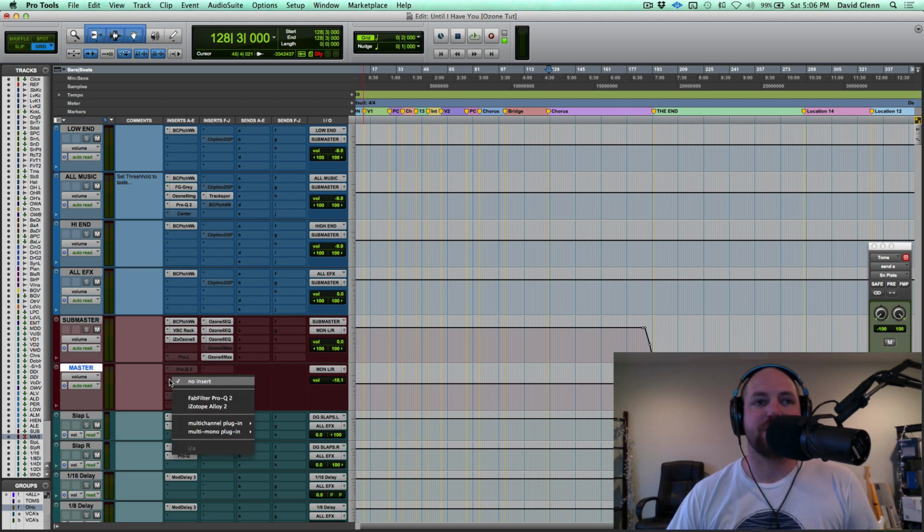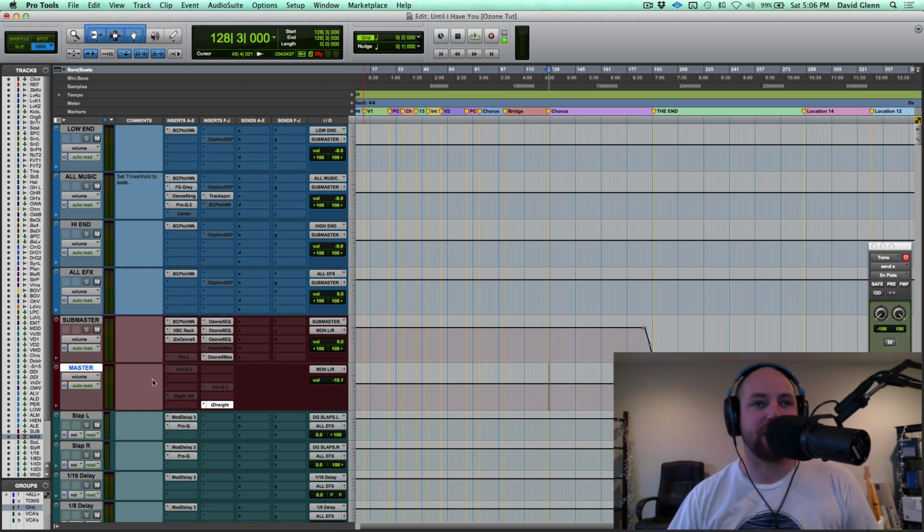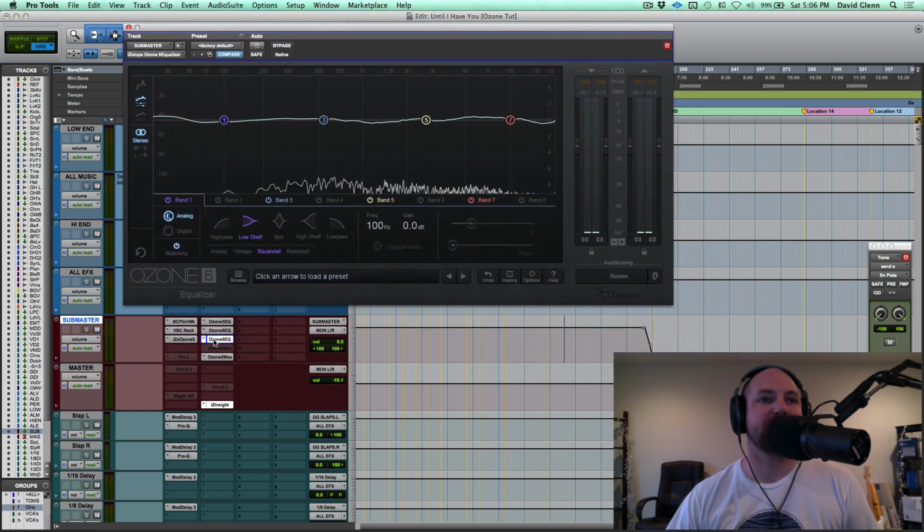So this was a post-limiter match for me, and it also allowed me to capture the reference track without any of my two bus processing. Of course, that's important to note. So cool. Moving on, let's hear what it did to the track before and after, now that we've got this third instantiation here, this EQ matching. Put it up here a little bit more. All right, let's take a listen.